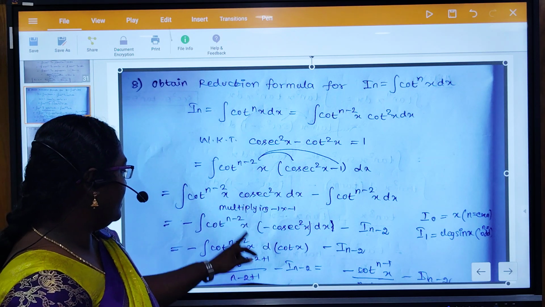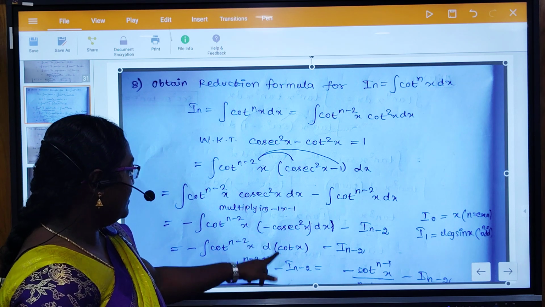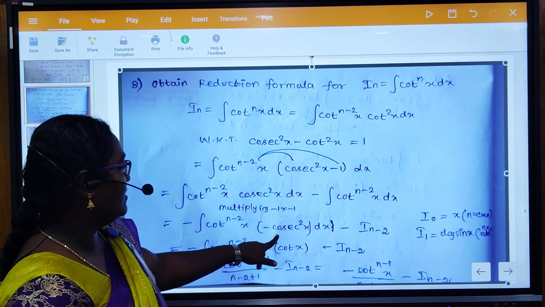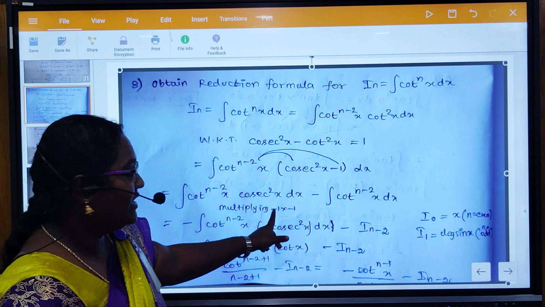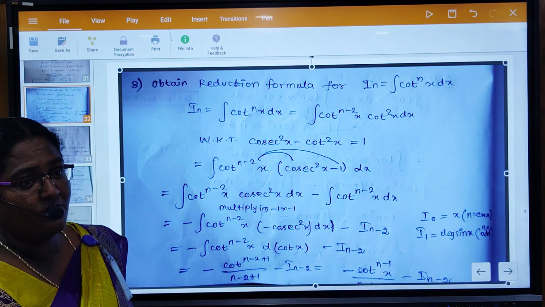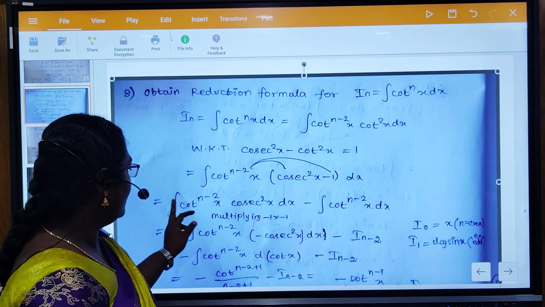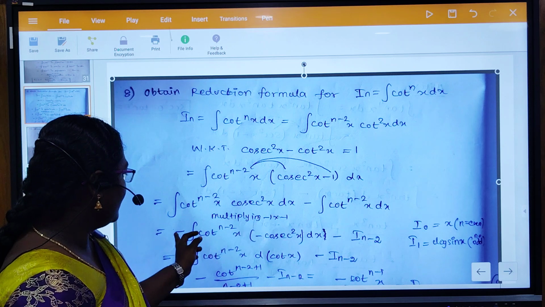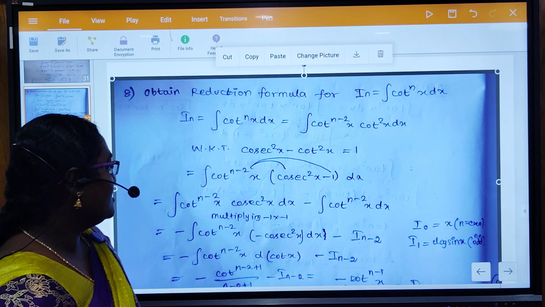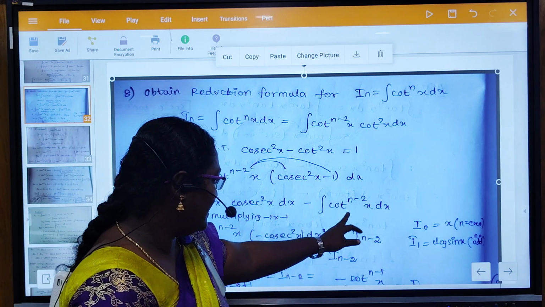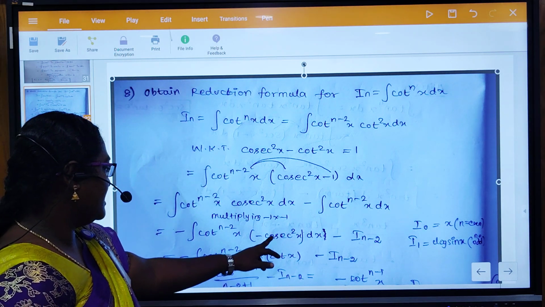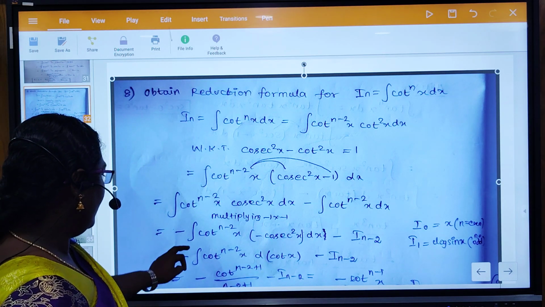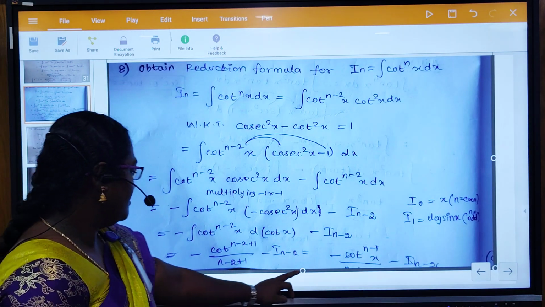So before applying differentiation of cot x, differentiation of cot x is minus cosecant square x. So I am multiplying minus 1 and minus 1. Minus 1 and minus 1 is nothing but plus 1. So here we are having plus. I am just multiplying the negative inside, with the minus cosecant square x, and this side simply gets reduced. Okay. So differentiation of cot x is minus cosecant square x. Again we can use the formula.